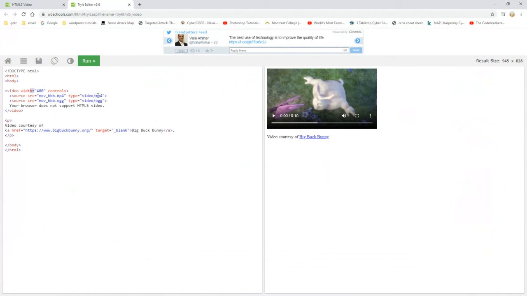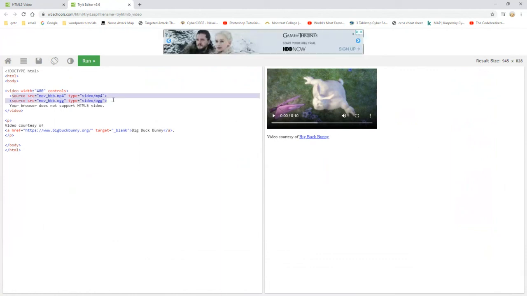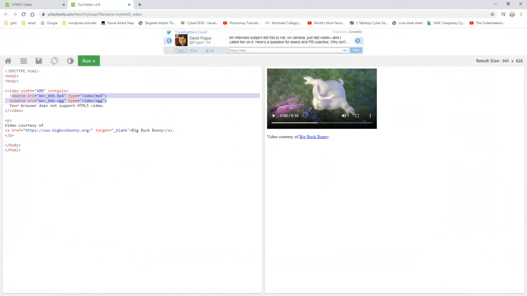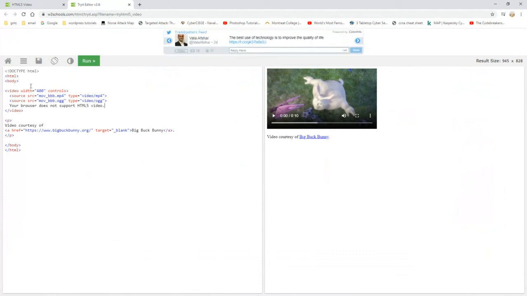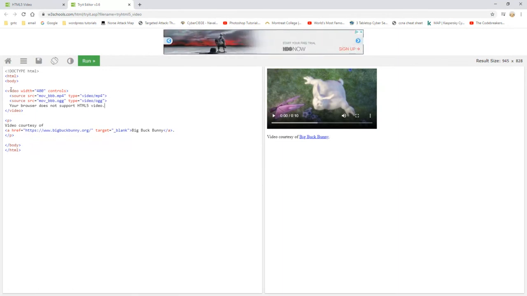They've got our source files located in here. Now, if these don't work for some reason, let's say our browser doesn't support the video tag, this is going to be displayed. And then a link is put in here as well. So we no longer have to use Flash Player to use videos in our websites.